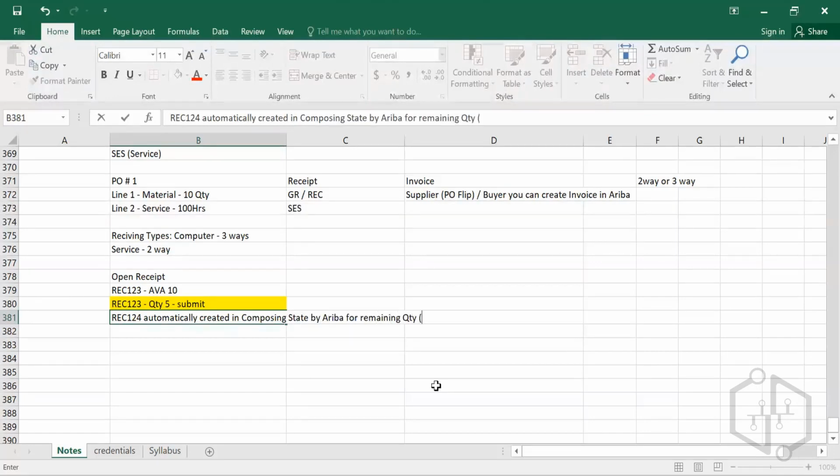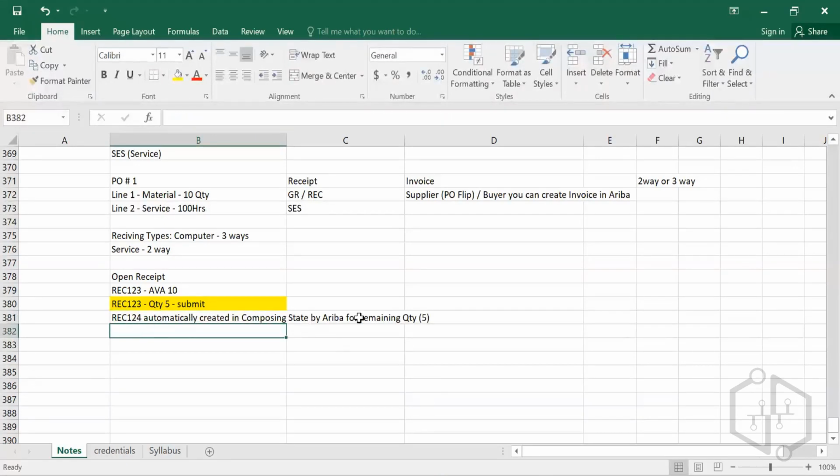What is our remaining quantity? 5. So Ariba will create one more receipt, which will be in composing status, and the quantity available will be 5. Again, you will post the quantity for 5, then Ariba will stop. Once either the PO is closed or the PO is completed for the receipt, then automatic creation of receipts will stop. So a composing state receipt will not be created if there are no receipt quantities available.